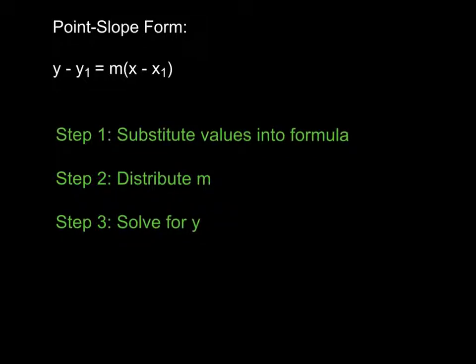Alright guys, we're going to venture away from slope-intercept form here for a little bit. We're still going to be talking about straight lines, still going to be talking about slope and being able to plot a point and use the slope to come up with the graph of a linear equation. But we're going to talk about a different type of formula. It's basically the same exact thing that we've been dealing with, except it's called point-slope formula.